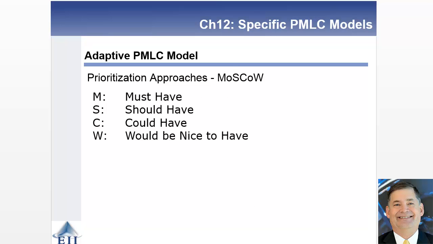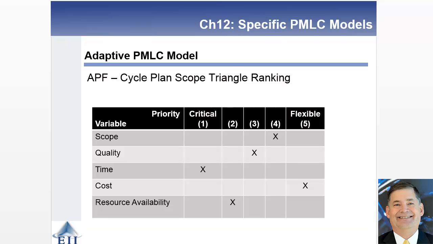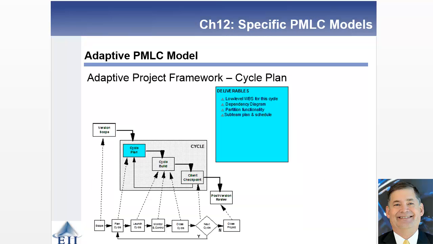And we've talked about this before, but this idea of must have, should have, could have, and would be nice to have as an approach to looking at requirements and figuring out how you're going to do prioritization of all of those possible requirements or needs. As you go through this, of course, you then need to map it against your triangle to see where you are going to have impact and what things are going to make a difference within the project. Again, what things are absolutely critical, what things are not absolutely critical, what things you've actually got some flexibility with.